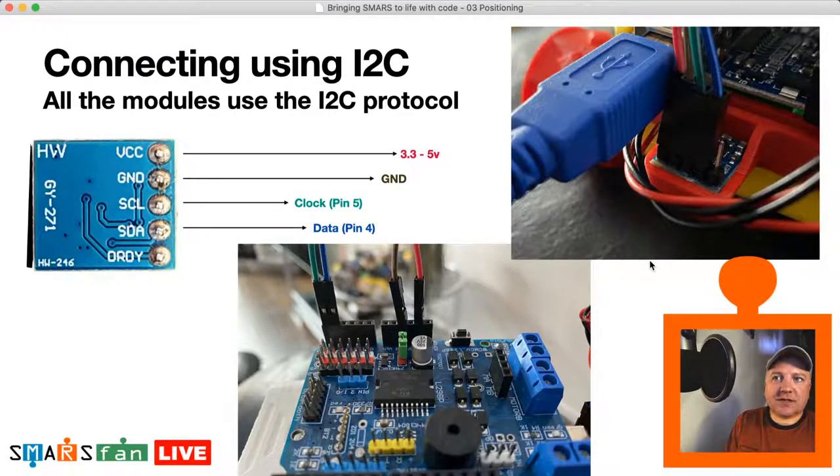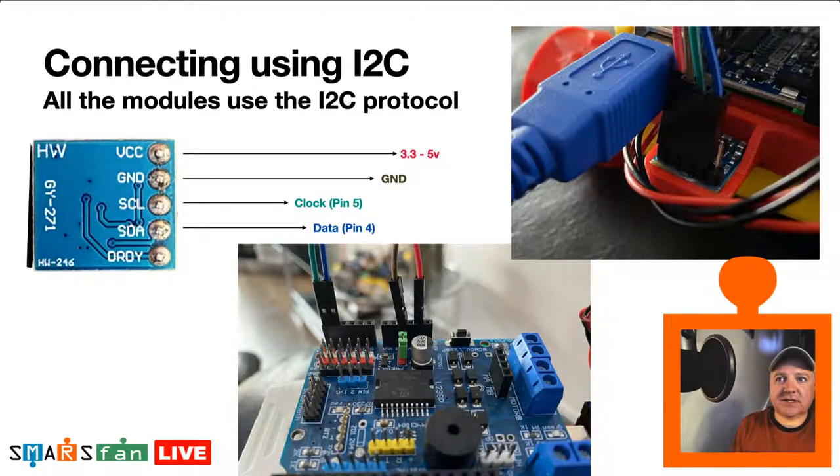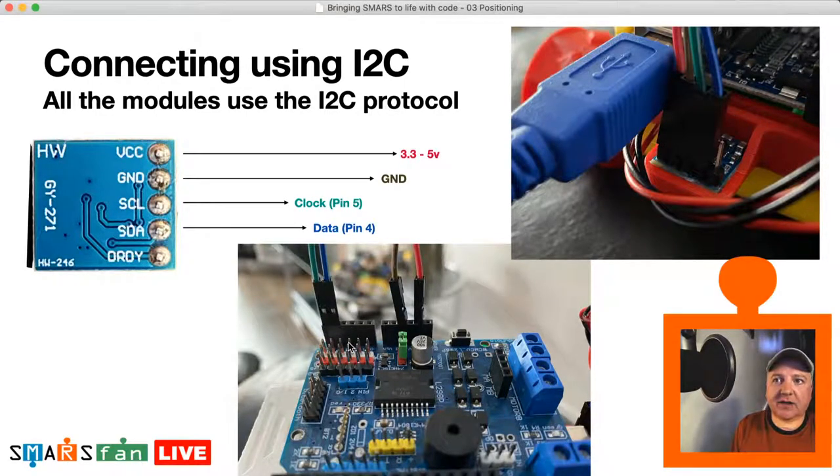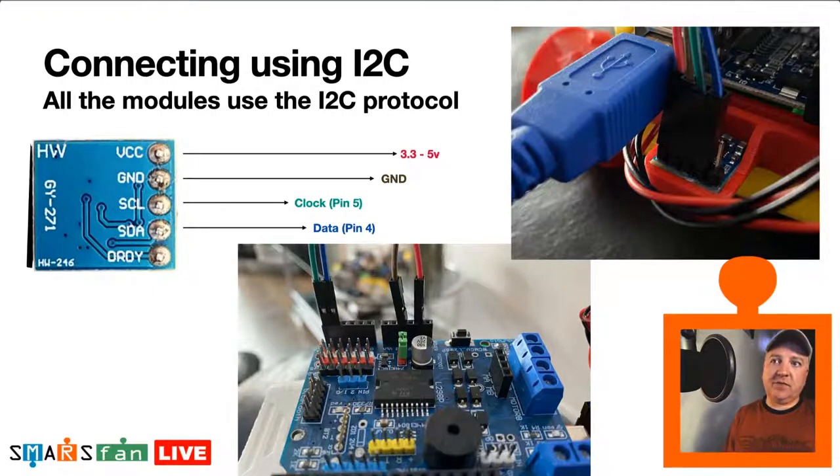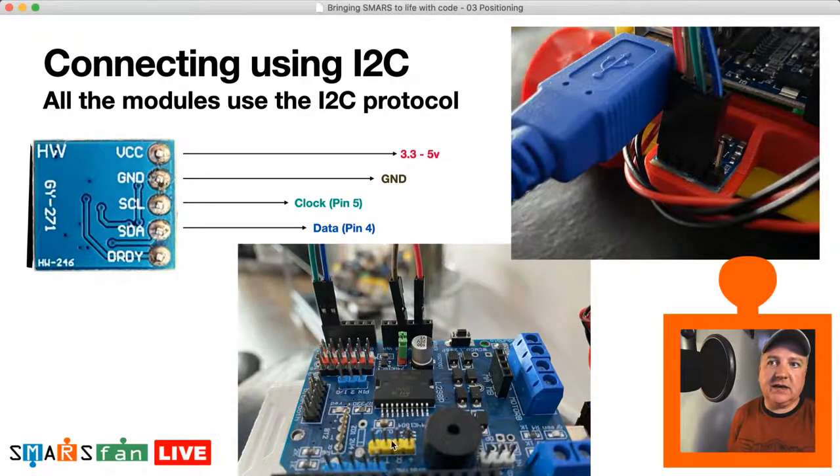So that's the I2C protocol. You can see on the image there from the Arduino board. It's just going through a motor shield, and I wanted to make sure it worked well with our Fungimoto boards, which I use because I like the fact they've got things like the header on there for the rangefinder. They've got some Bluetooth headers as well. They've got some servo headers as well as a nice buzzer there as well. So all ready to go. I wanted to make sure this worked well with the actual motors as well.